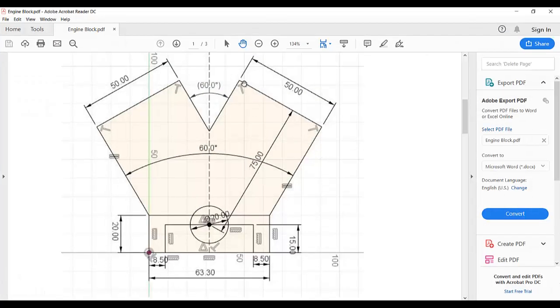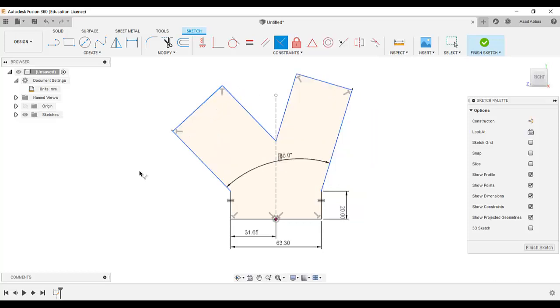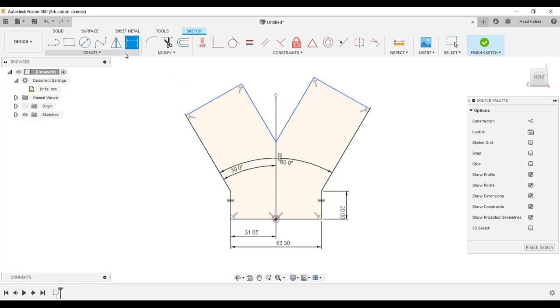And there is a constraint. As you see, there is a perpendicular constraint between this line and this line, perpendicular constraint between this line and this line. There is also on the other side, between this line and this line, between this line and this line, between this line and this line, and this line, between this line and this line. Okay. And again, this total angle is 30, so the angle from this center line to this center line must be 30. So that's good.